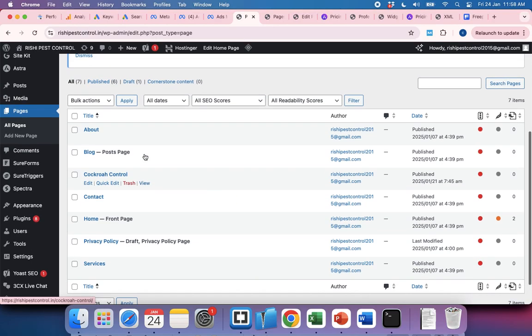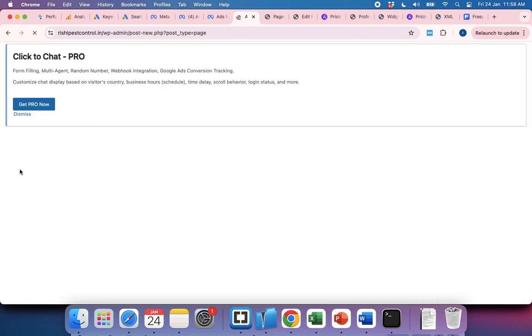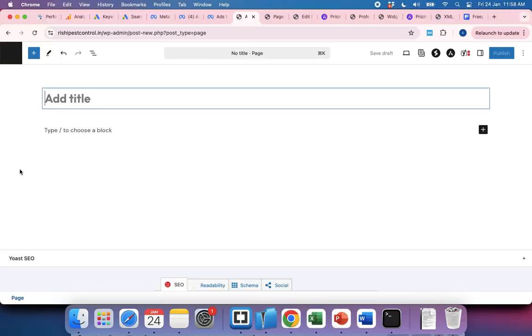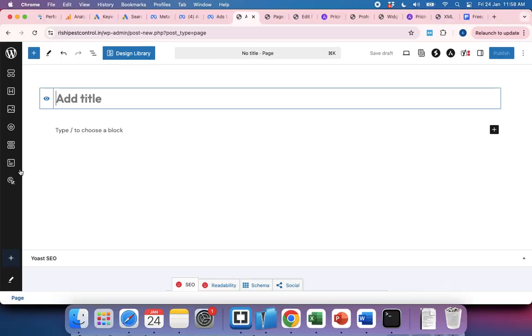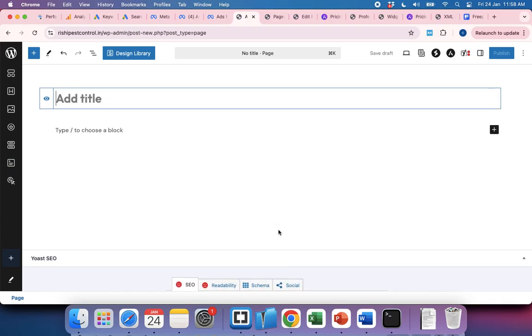So when you add a new page, I'll show it to you. For example, add new page, right? My question is, the title you have clicked, and the meta title and meta description. When you click on that, does this page open or the new page which we create will open? On Google, if his meta title is Bangalore Professional Services, and you click on that, only that page will open. You have updated it for that page, and it shows that. So regarding the website rishipascontrol.in, only that will open.